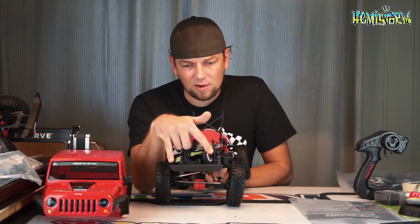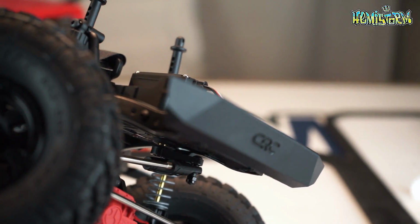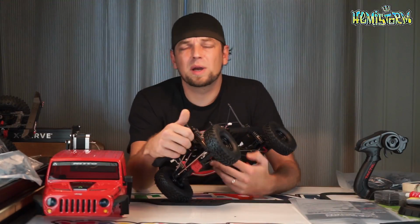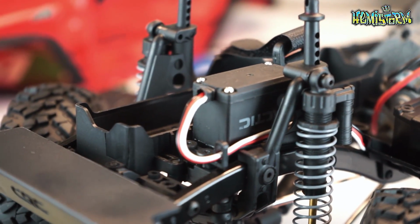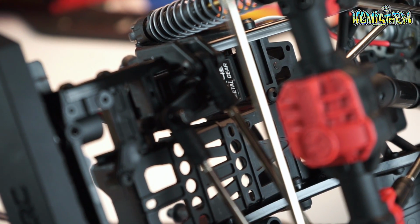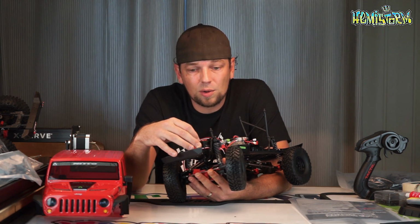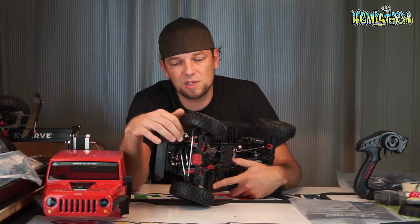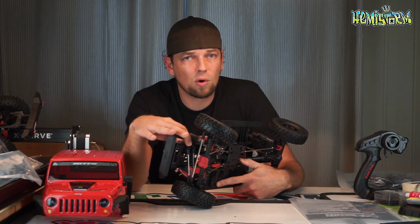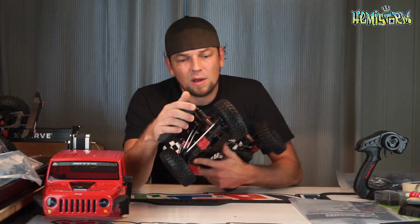Let's go front to back. Really narrow, nice CRC bumper. Again, a brand new chassis mounted steering servo. Don't expect a ton of torque, don't expect a ton of speed, but do expect a servo with metal gears that will hold up to some regular abuse. And well, I'm running mine for a year right now. It really still holds up, but it's not the best servo in the world. But there's plenty of options out there to change that out. The servo horn is the thing that you want to change right from the get-go, but that's really about it.